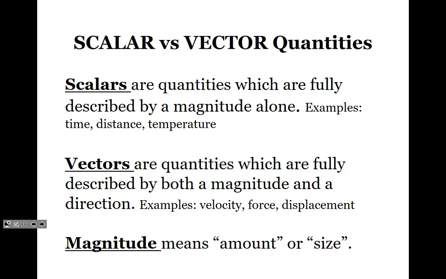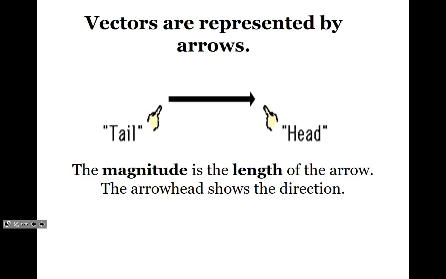So with vectors, the difference between a vector and a scalar is that we're really looking for the direction. And so we're going to be learning a new way of how to find directions of things using trig. So it just keeps getting more fun as we go along.